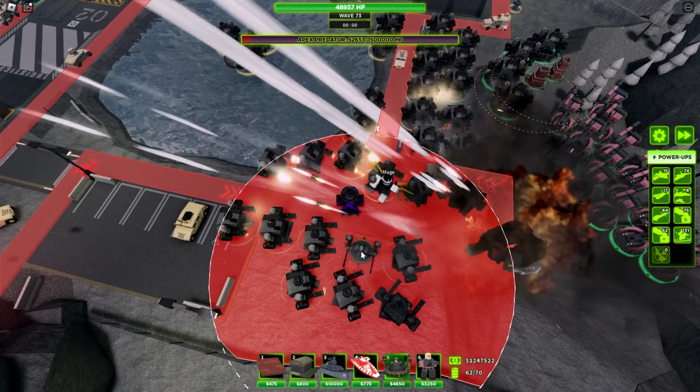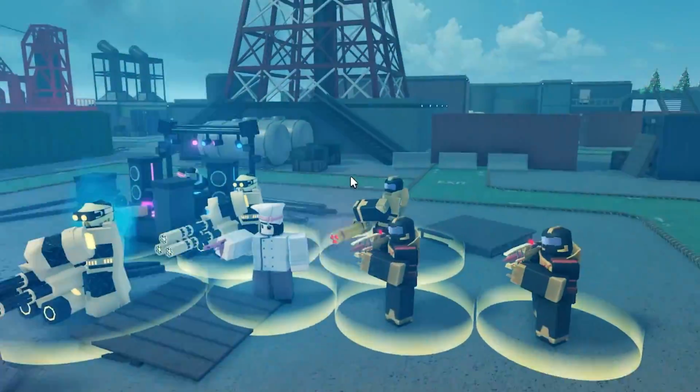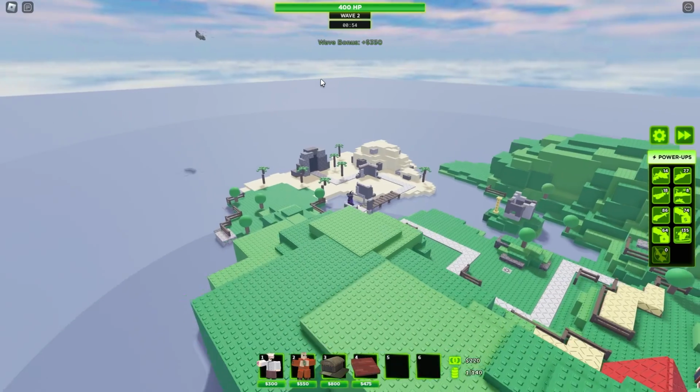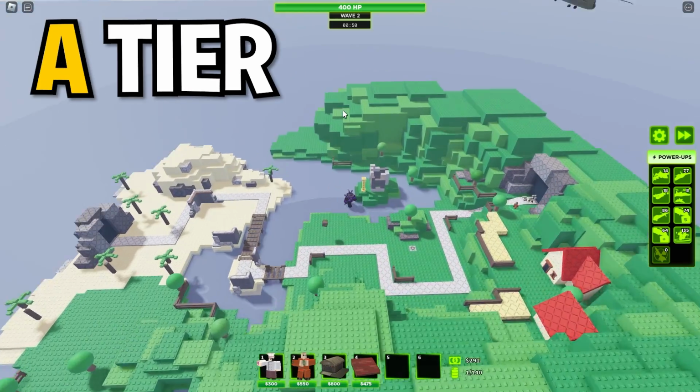This will make the whole game very easy for you if you know how to farm correctly. You can literally place a golden juggernaut by using 5 cash airdrops. It's literally overpowered, man, I am not going to lie. I am going to rank it as an A tier.